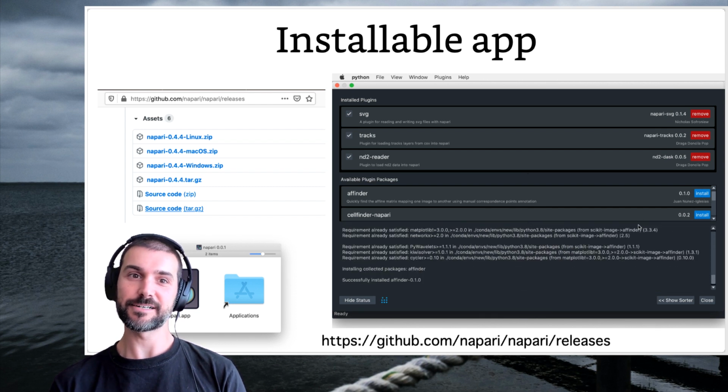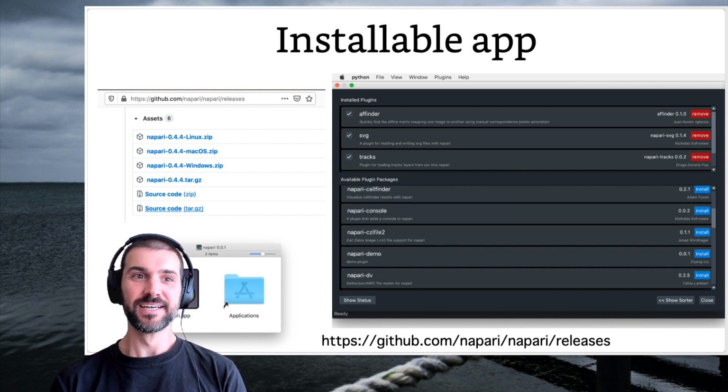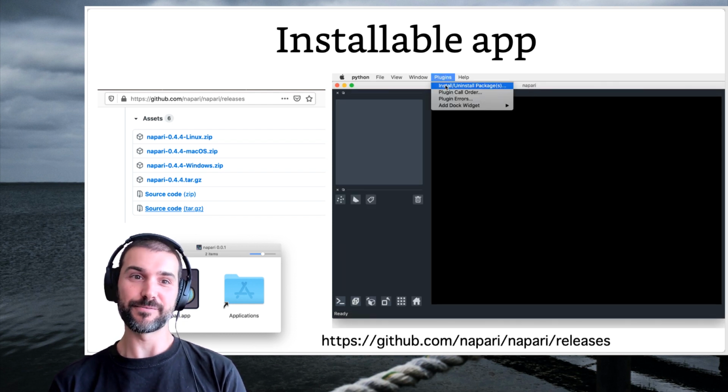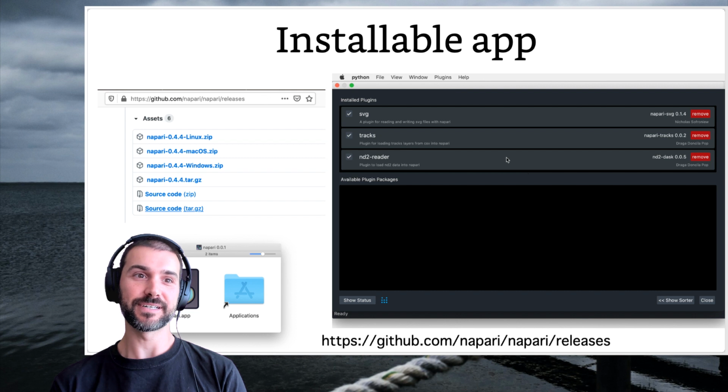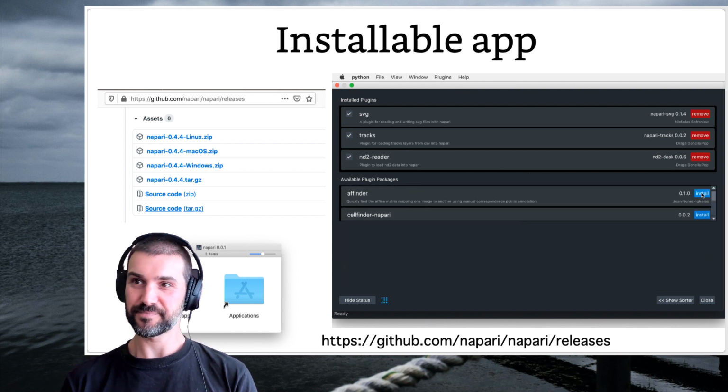And Napari itself has a built-in Python console, so you can learn Python by steps rather than having to become familiar with Python before starting to use it. So you can go and play with this at that URL, github.com/napari/releases, and try it out.